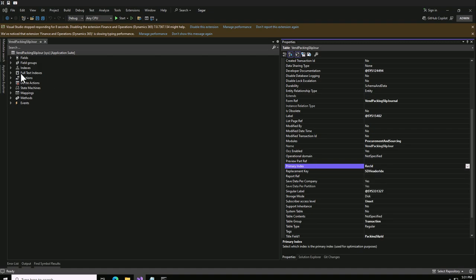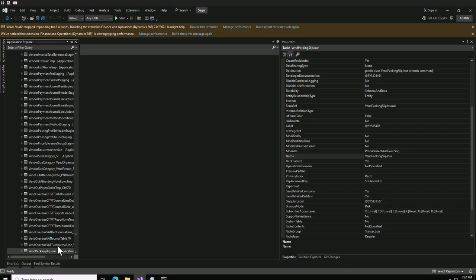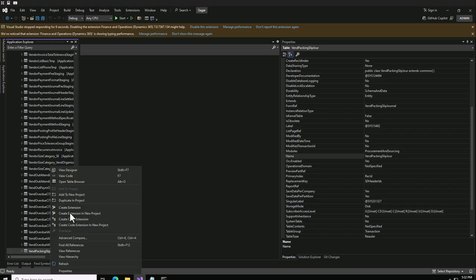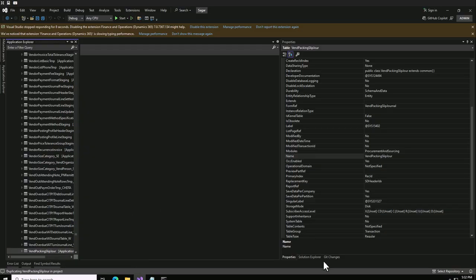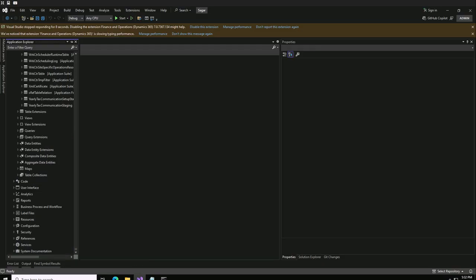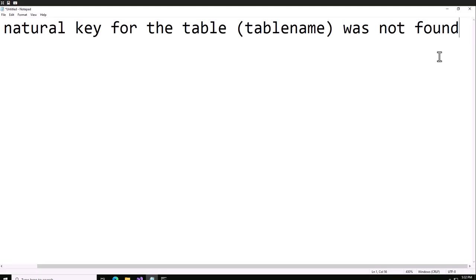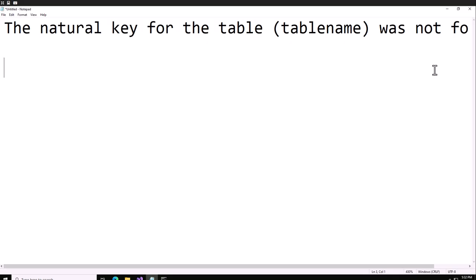So there could be multiple solutions if you want to create an entity. A simple solution here is we will simply duplicate this table. So I will say duplicate in project. Let me first give you the high-level steps of what we'll do to counter this error.